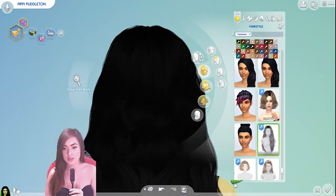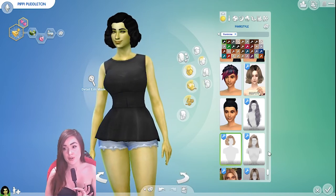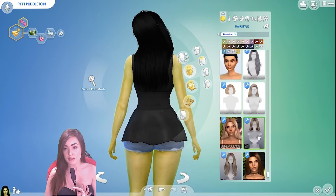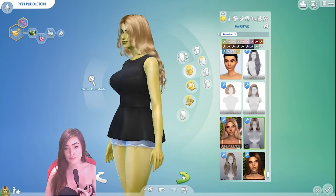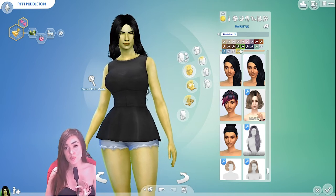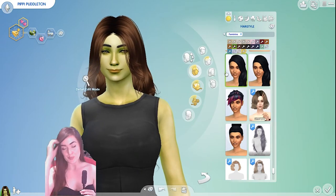Let's see here. Nah. Ooh, another Marilyn Monroe vibe. That's like a glam curl, for real. Let's see what else, though. That's straight as fuck. Oh! Curls! I love a long curl. Let's do that. And her hair is supposed to be brunette, because they chose that because the mommy's brunette. So that's so sweet. So let's do a brunette. Okay, yeah, let's do that one.